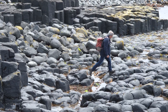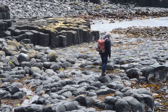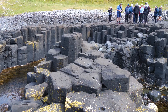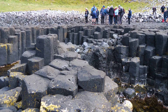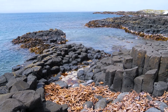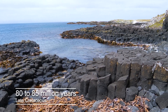We can trace this lava flow for about a kilometer. This lava flowed down a gully and must have ponded in a natural depression — what is now the coast. At least two or three lava flows, or individual pulses, we think are involved. The actual age is between 80 and 85 million years, so late Cretaceous.